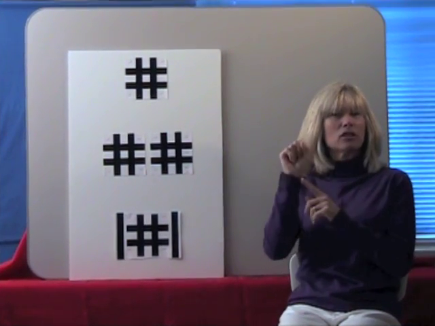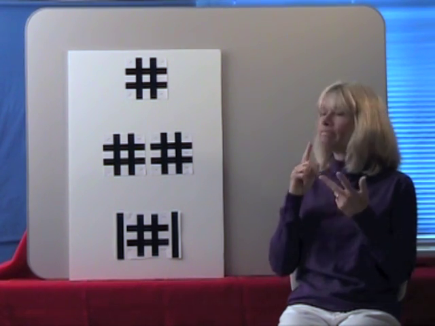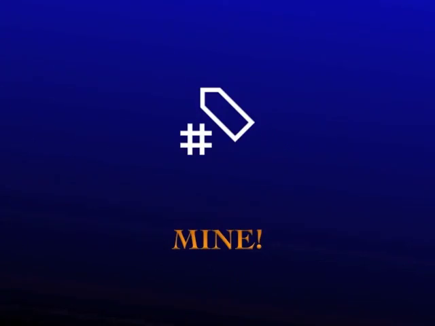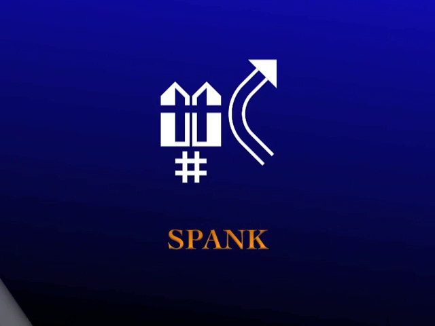This symbol is the strike contact, a hit. Like with a very emphasized mind, this is when you use this symbol. Other examples like a car accident or like giving a spanking would also use this. This is how to write an emphasized mind with the strike contact. This is how to write car accident with the strike contact. This is how to write spank with the strike contact.